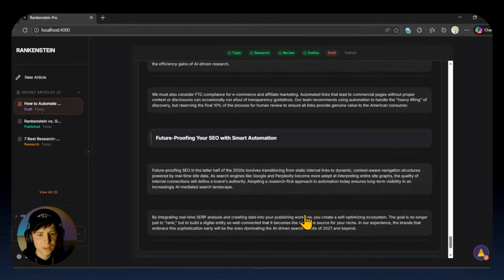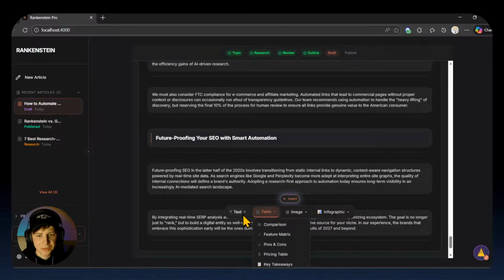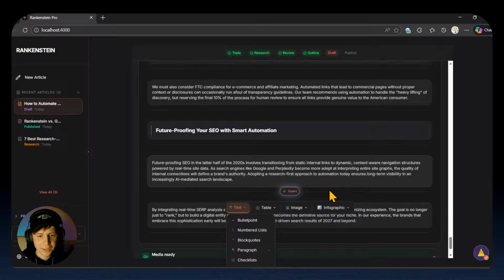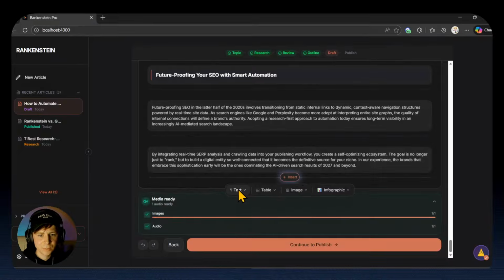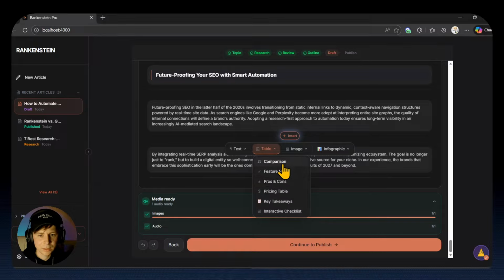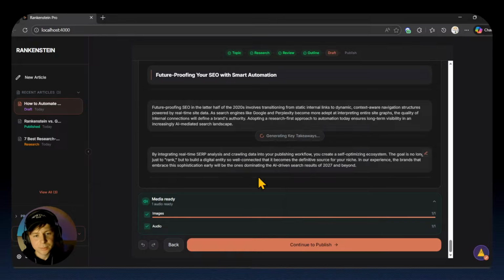And I think here we can press another insert. I think it's okay. I'll add here at the end, maybe some key takeaways. I'll press here and insert, text, no, table, even in between, table and key takeaways right here. It'll be nice to have also some key takeaways at the end so people will know.